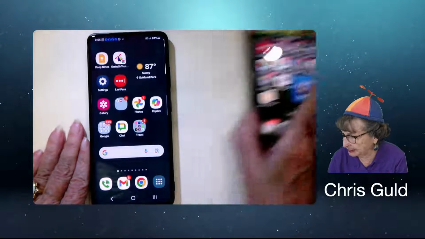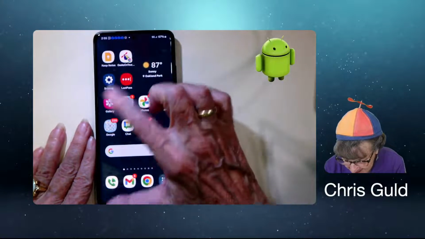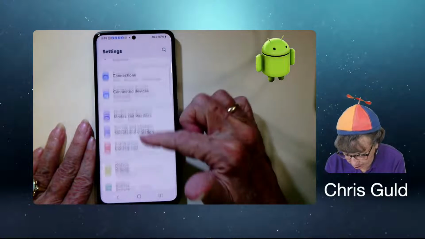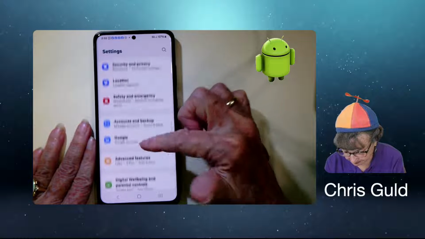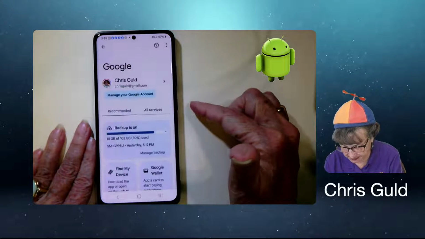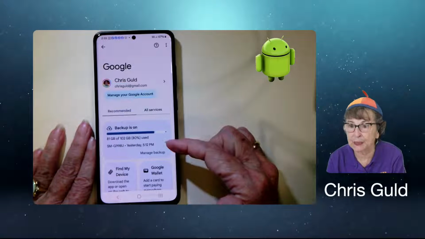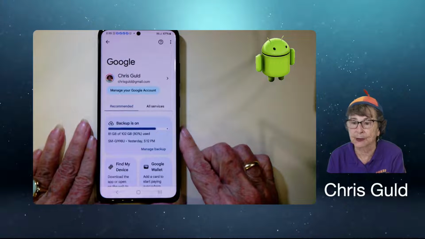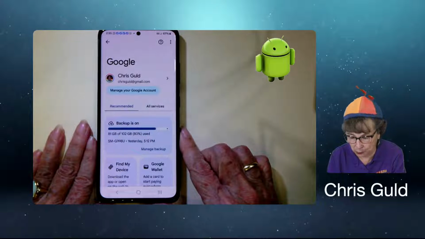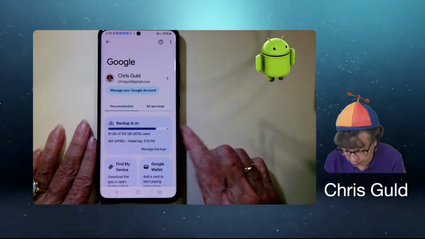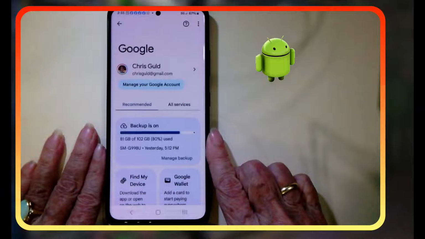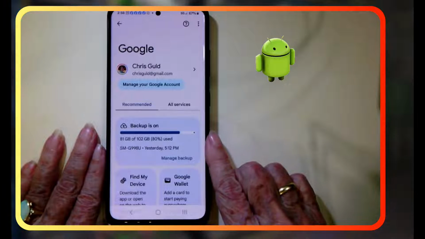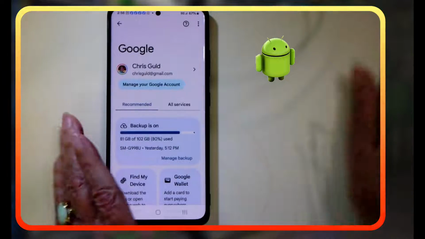So Android, it's settings and Google. And right there it tells me I am using 81 gigabytes of 102. 80% of my Google Cloud storage is used. And yes, that is Google One storage.